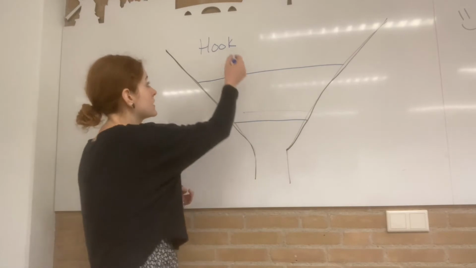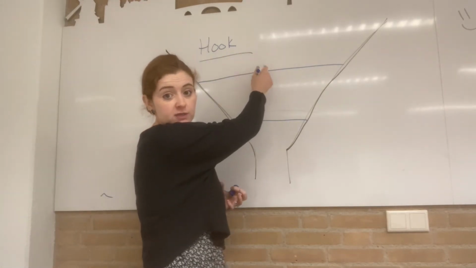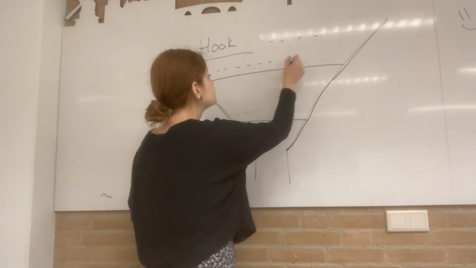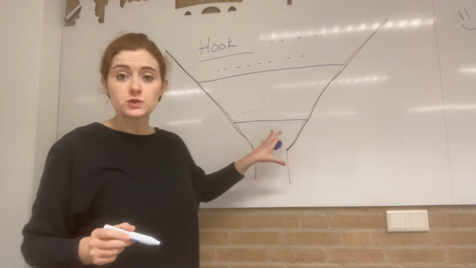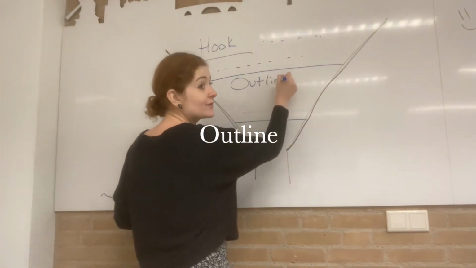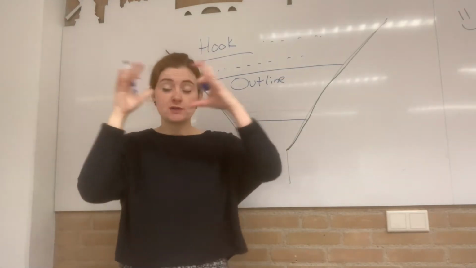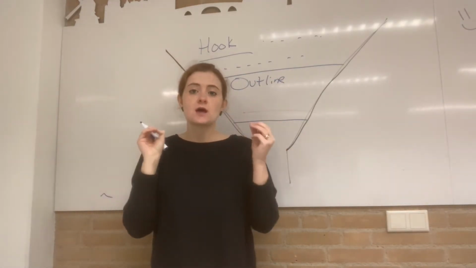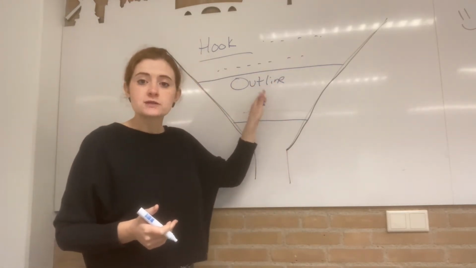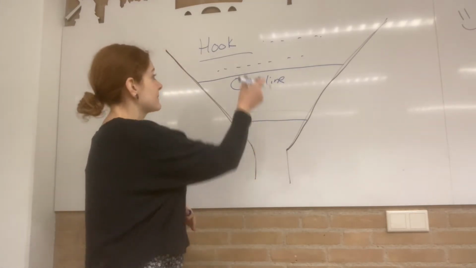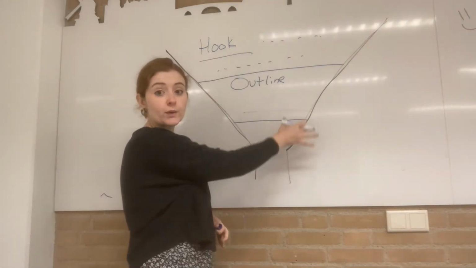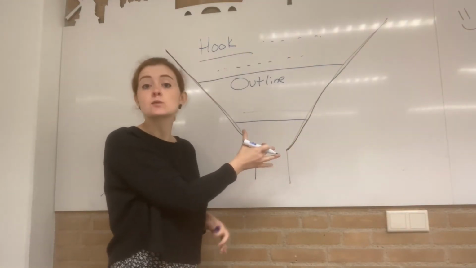So after you have like a general introduction or interesting hook to your topic, you give a little bit more detail, and you start to get to an outline. I like to call this outline. So not an outline in the way of when you write an outline for your entire essay, but just in a couple of sentences, maybe even one sentence, you outline the things that are going to be covered in your paper, so that by the time the reader is almost done with reading your introduction, they know what they're going to find in your paper and more or less in what order.